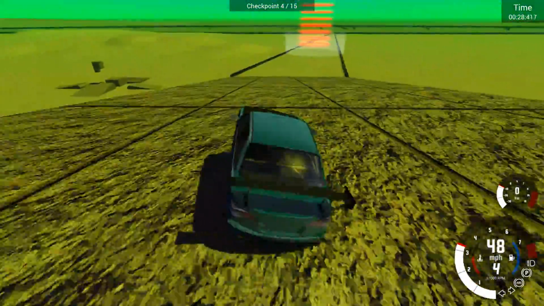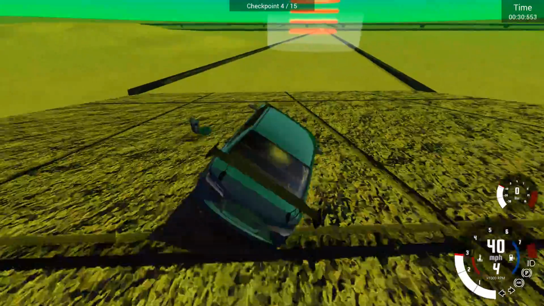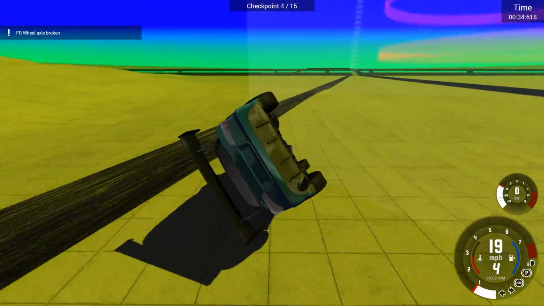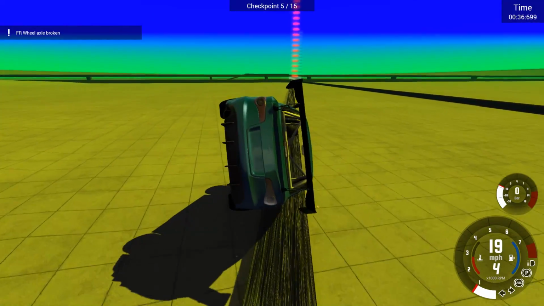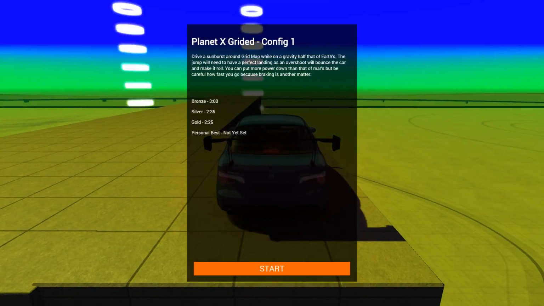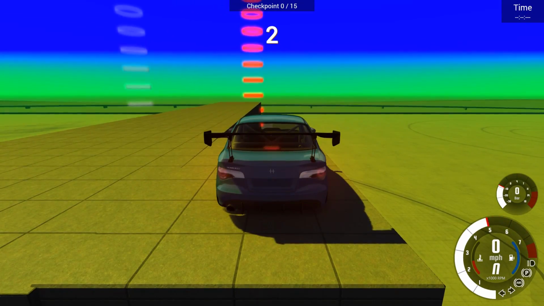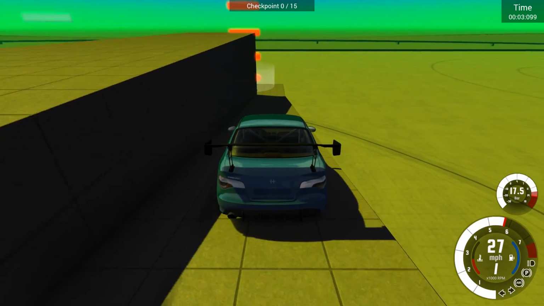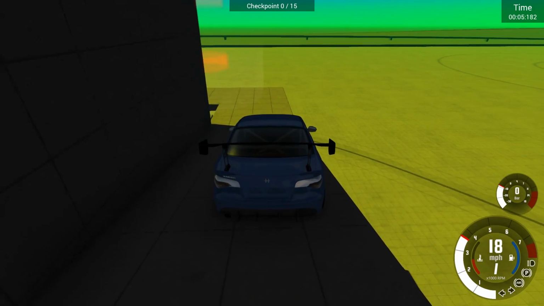No. Okay, so that is pretty damn close to... No, come on, car. Come on, car. Oh, we broke a front wheel axle. That's going to roll and tumble and end up the wrong side of the barrier. This is an arsey jump. This is a really nasty section to be tackling.